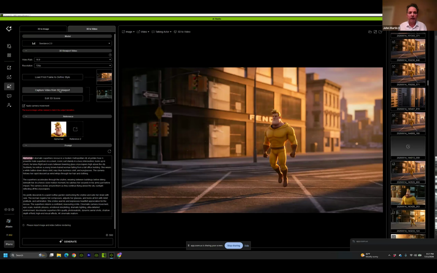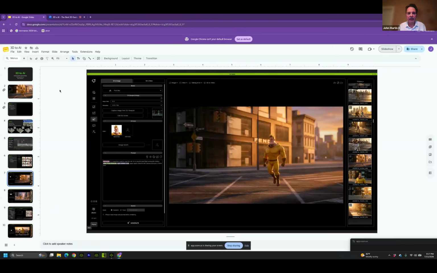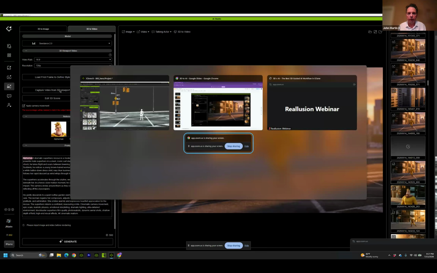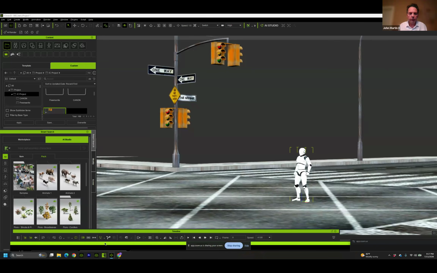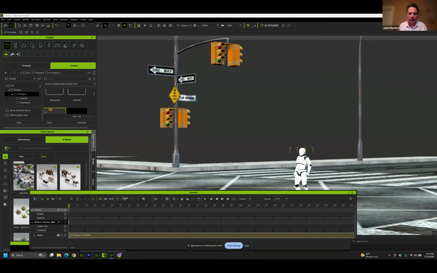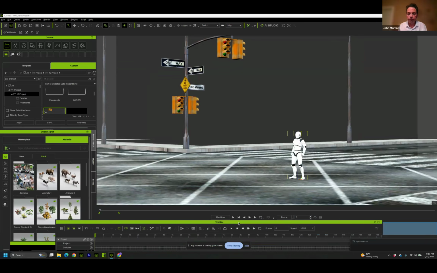Basically, all you need to do is click this capture video from the 3D viewport. And then, wherever your playhead is at, or wherever your in and out markers are inside iClone, you're going to have that segment set up for you to be able to send over to AI Studio.